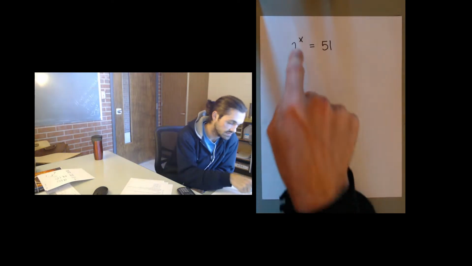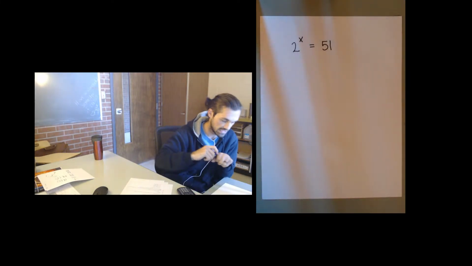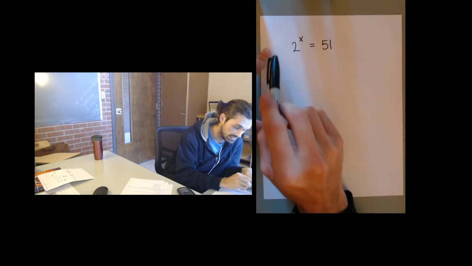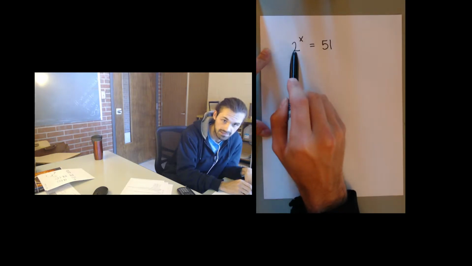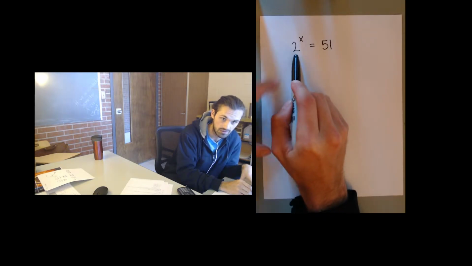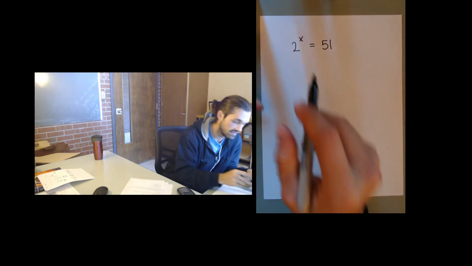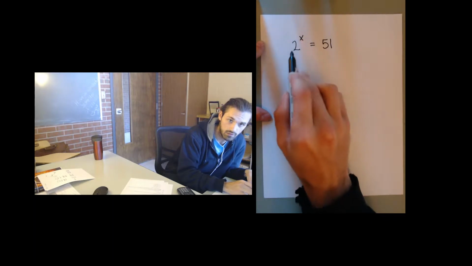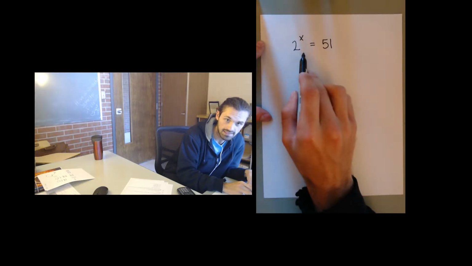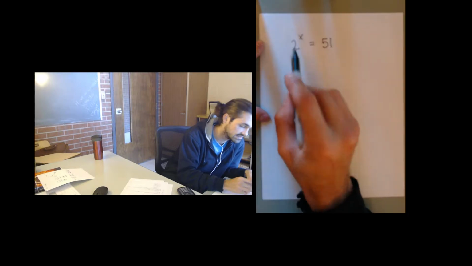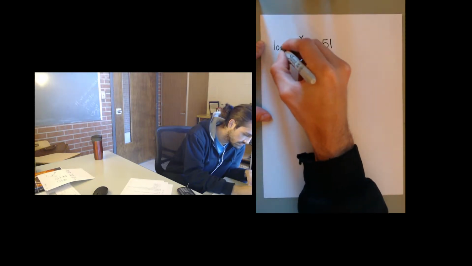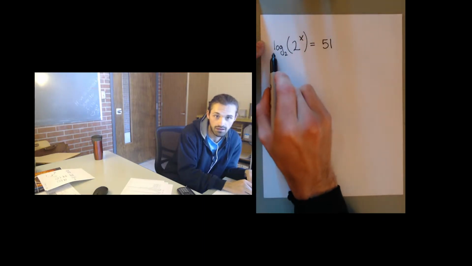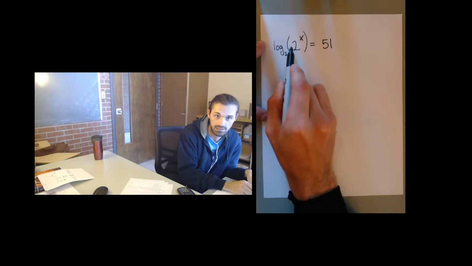So I need to solve for x, get it alone and by itself on one side of the equation. Now normally you would use a log base 2 because this 2 is the base of the exponent that I want to solve. So let's go ahead and take a look at that. I want to get x alone and by itself on one side of the equation, so I need a way of undoing this exponentiation with this particular base. So a log base 2 will suit my purposes. Logging base 2 undoes exponentiation with base 2.